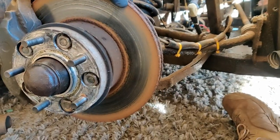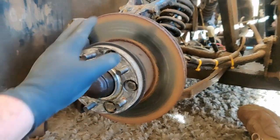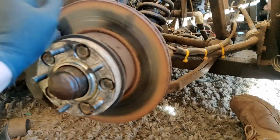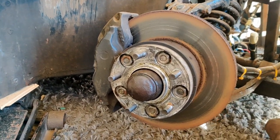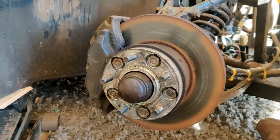Obviously we're going to buy two brand new discs and pads, same on the back, so two sets of brake discs, two sets of pads, and I'll show you a little trick for testing each individual piston once we've got it stripped apart.